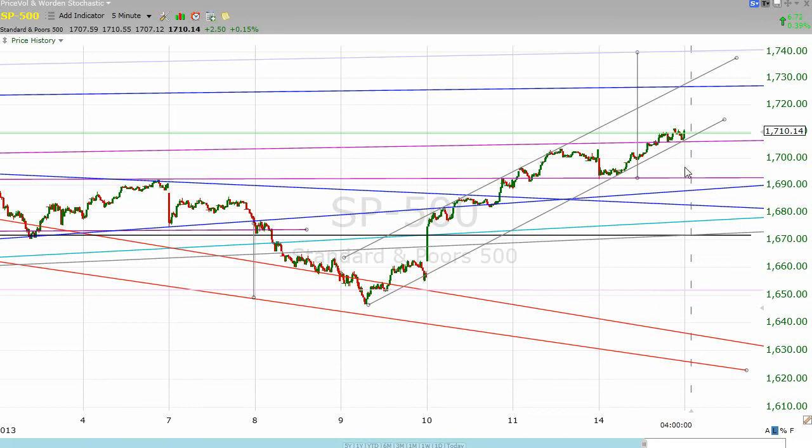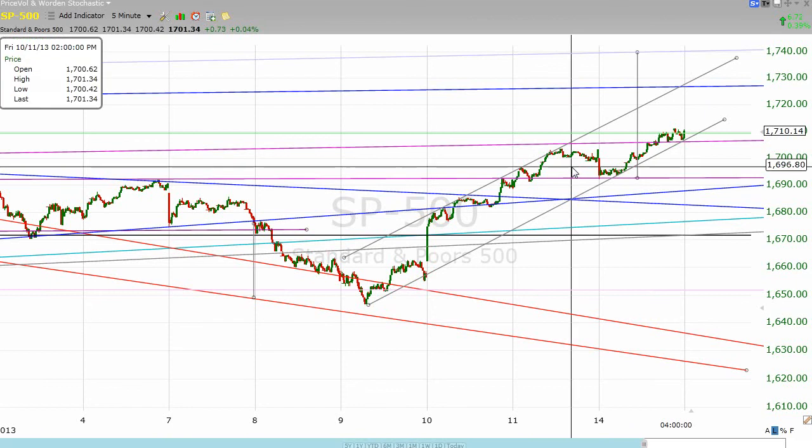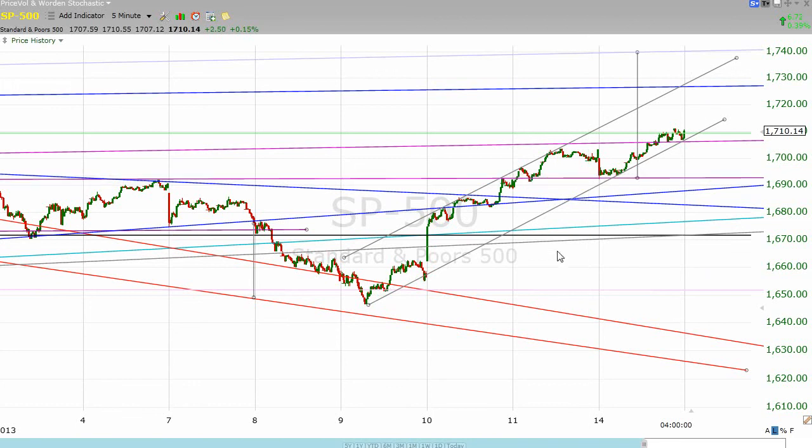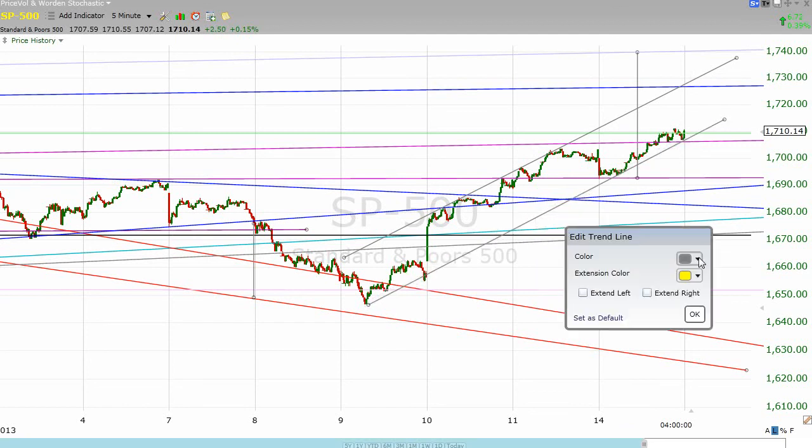So guys, this line did play out as support for today, and I think it's a support at what is a technically significant amount, because our low today of about 1692 and change is a full 18 points lower than our high of the day, and that's better than a 1% move off of that bottom. So let's see how long we can stay in between these two parallel lines.